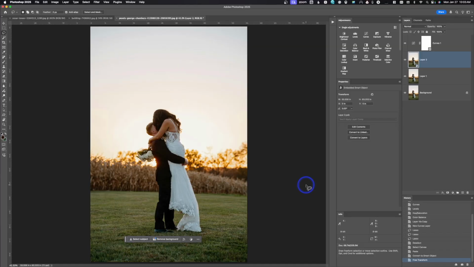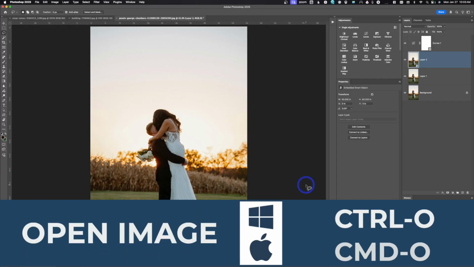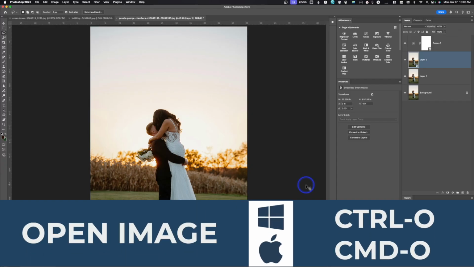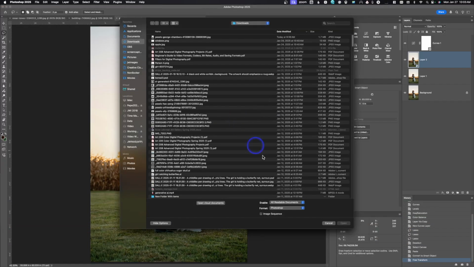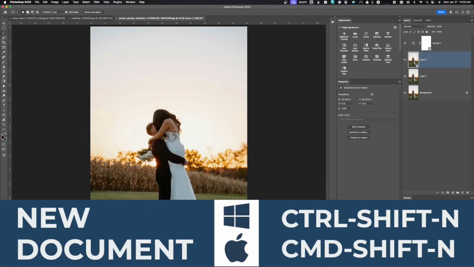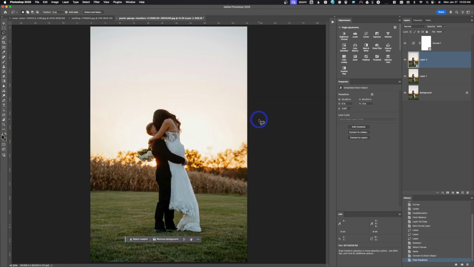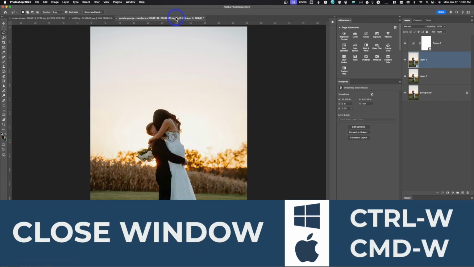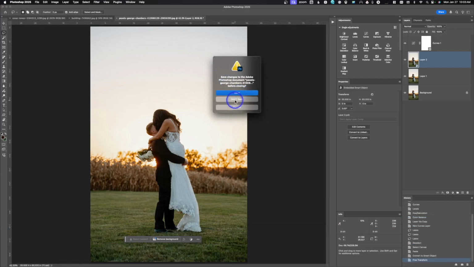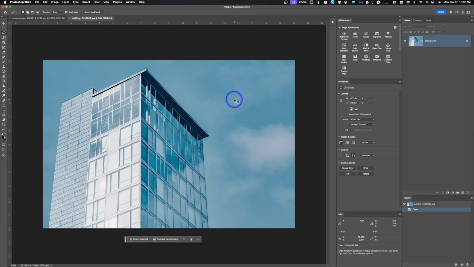So the last set of actions we're going to take a look at, we probably could have done these in the beginning, but we're going to do them at the end because that's when I thought of them, are just quick keys to open new files. The first quick key is Command O or Control O to open the window to open a file. Command N or Control N creates a new document. And then if you want to close a tab or a window, that is Command W, and that will close. Now in this case, it's asking me if I want to save it, and I don't want to save it, so I would just go ahead and close that window out.